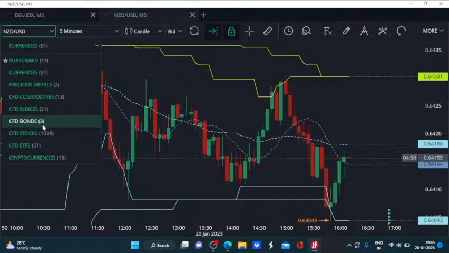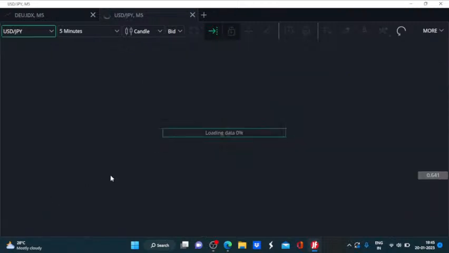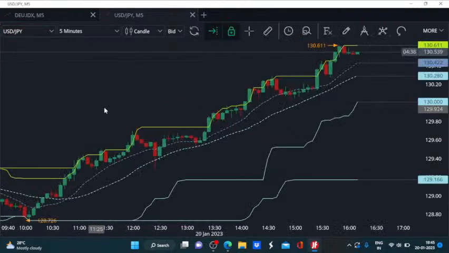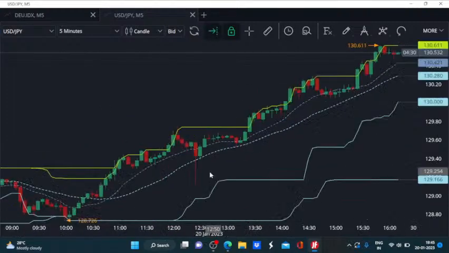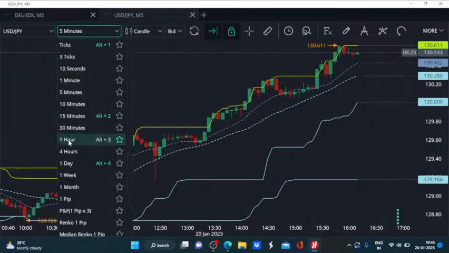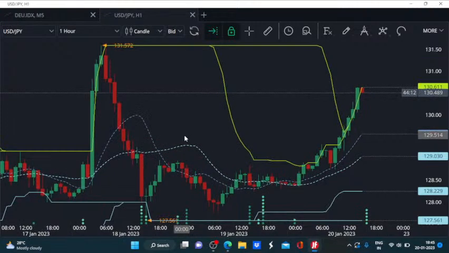Now let's consider USD CAD, USD JPY. Okay, so this is the chart for USD JPY, and JPY is the most bearish currency against the dollar in today's session. It has gone on to make these higher highs, and it looks likely to climb towards 131. It is again getting back toward this immediate swing high which it formed a couple of days back on 18th January, and now it is climbing and climbing.